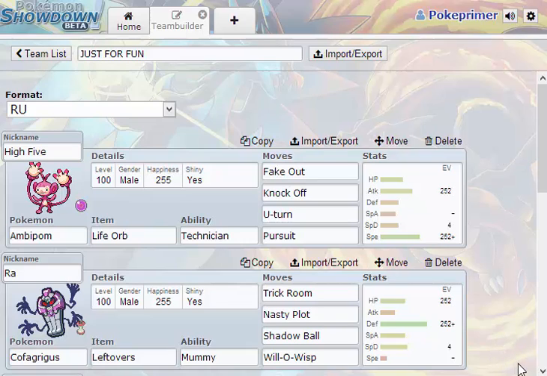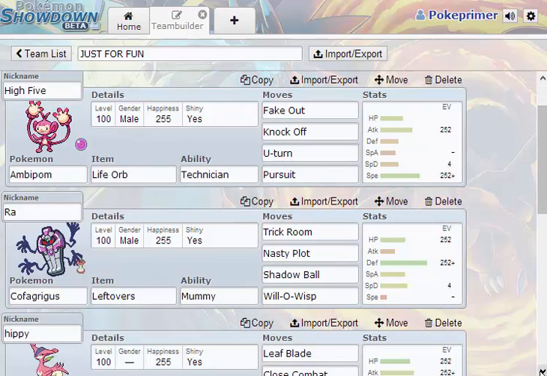We have Raw the Cofagrigus. This is our physical wall, and this thing also doubles as a Trick Room sweeper. This thing is insane. Like, I have put in so much work with Cofagrigus. It's nuts. I love this thing. That's running Trick Room, Nasty Plot, Shadow Ball, and Will-O-Wisp with max HP, max defense.